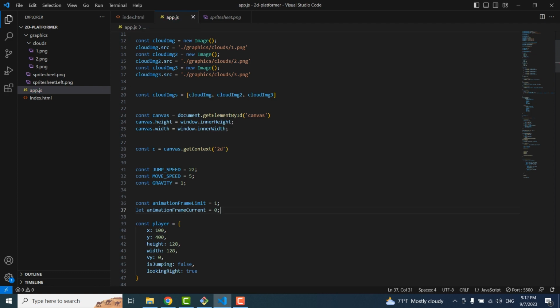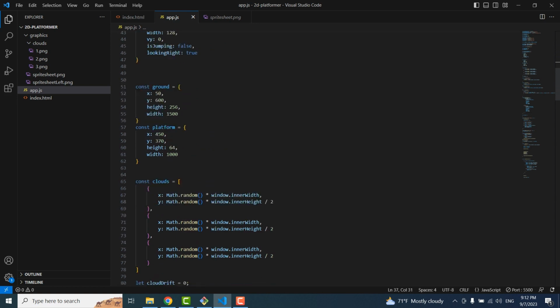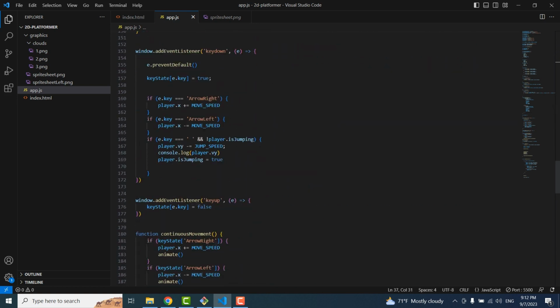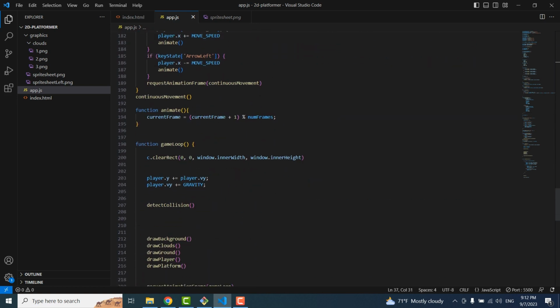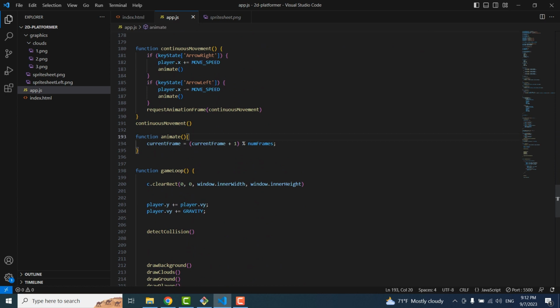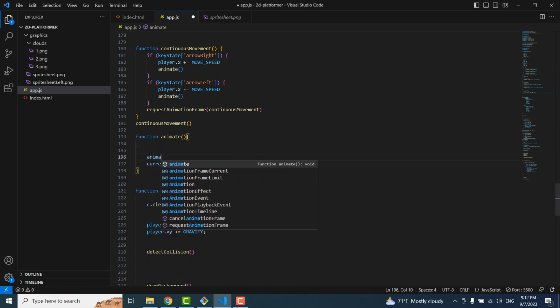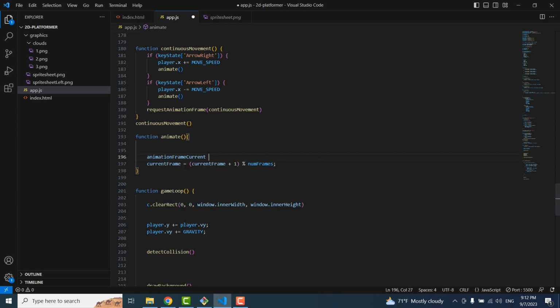So that every time this current hits the limit, that's where I'm actually going to do this little logic that I'm doing. So here I'm going to say that animation frame current is going to be increasing by 1.